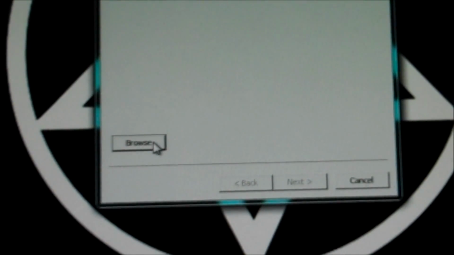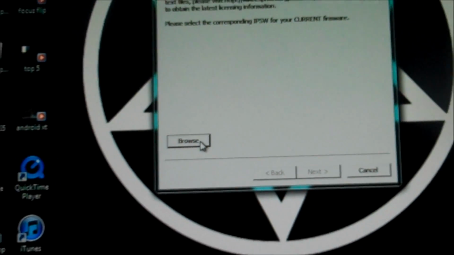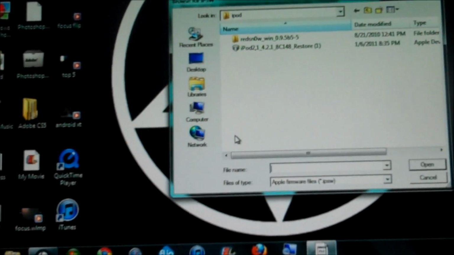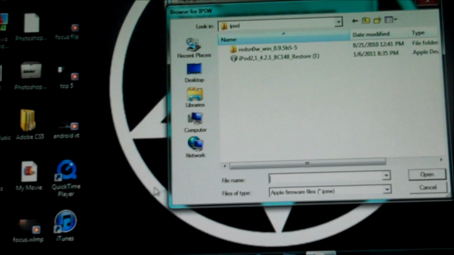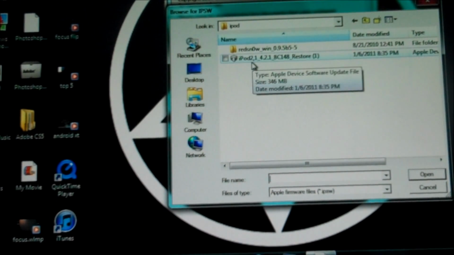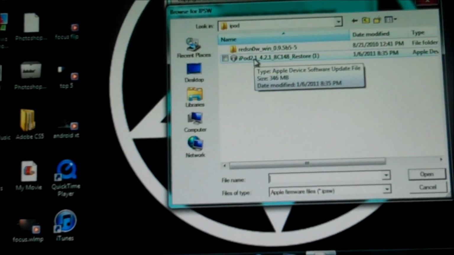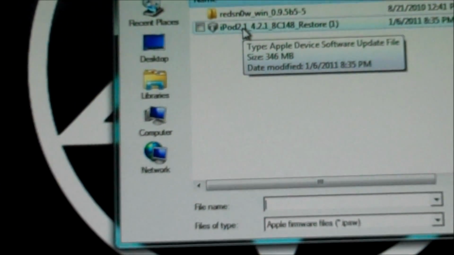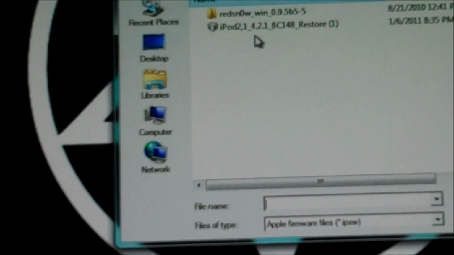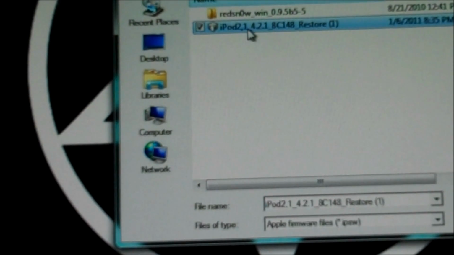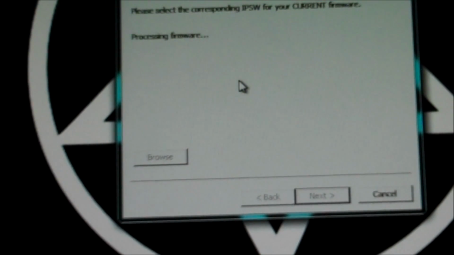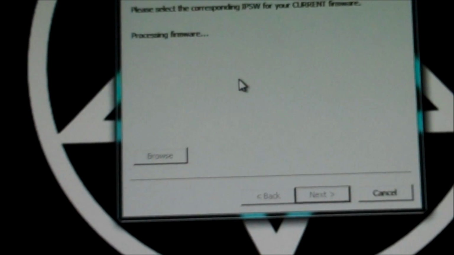What you're going to need to do is click Browse right there in the corner, and then browse your folders for the file in which you saved your stuff. It came up right here for me. It's in my iPod folder, iPod 2G 4.2.1. Just give that a double click. Load that. It'll process the firmware. This might take a second.